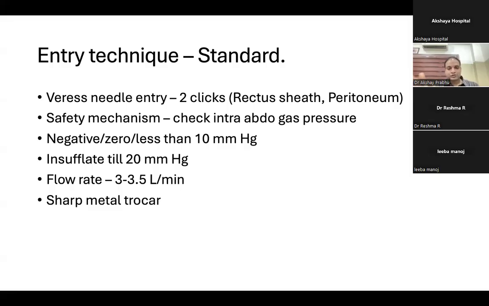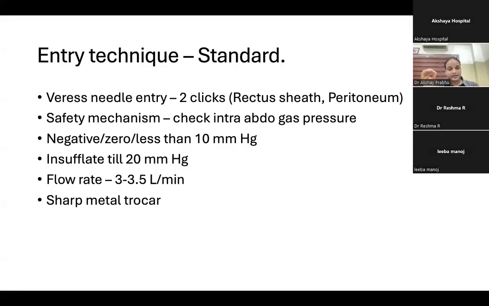So as I said in the last class, intraperitoneal pressure or intra-abdominal pressure is always negative. It has to be either a negative reading, a 0, or less than 10, as low as possible. If the reading is like that, then you can rest assured that you are inside the intraperitoneal cavity. You don't need any aspiration. You don't need any negative pressure checking. You don't need any content checking. Nothing you have to do.